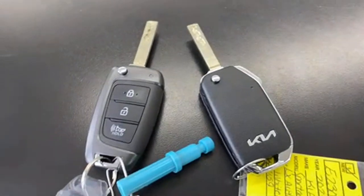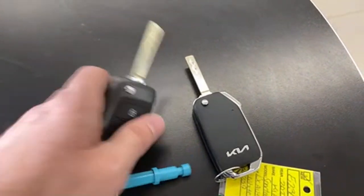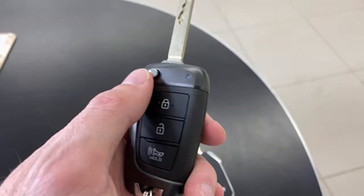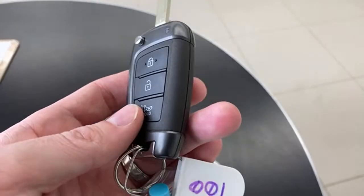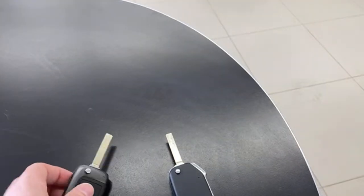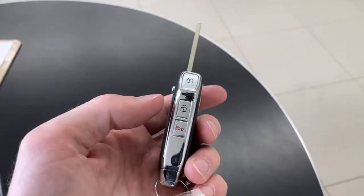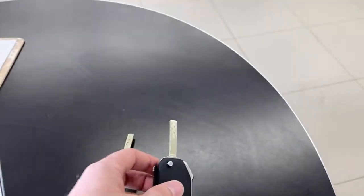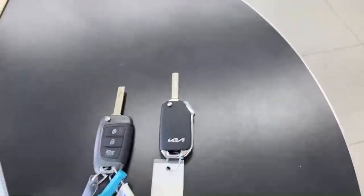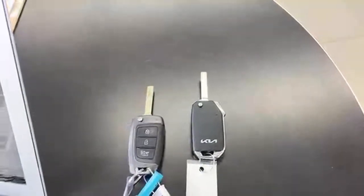We've got two jackknifed-style keys here. In the Hyundai lineup, the keyless key on higher trims is a different, slightly higher-class style key. In the Kia version, it's basically the same key but a hair thinner. Both of these are keyed cars — we're looking at the base level trims of each, both with all-wheel drive. Two cars that are very competitive.